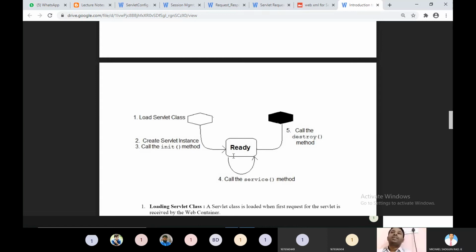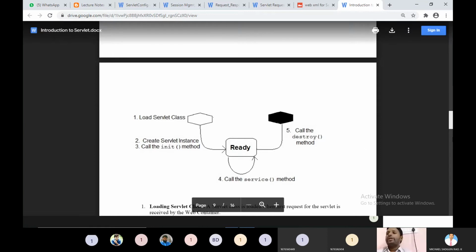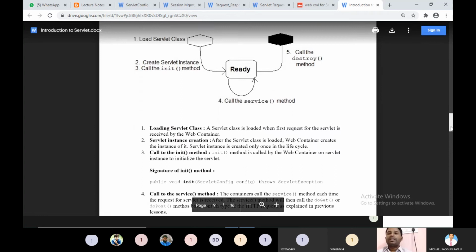That's nothing but clearing the servlet from the memory, so destroy will be called. At that time, you can do all the final steps which are to be done for the servlet. For example, if the servlet is using any resource, you can close all the resources, and then that servlet will be removed from the memory. Okay, so that is the lifecycle.